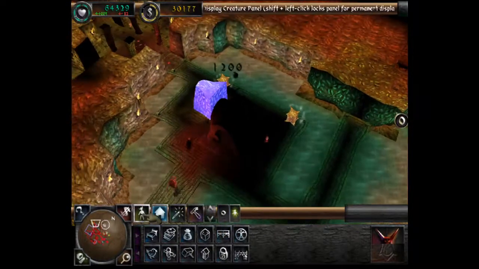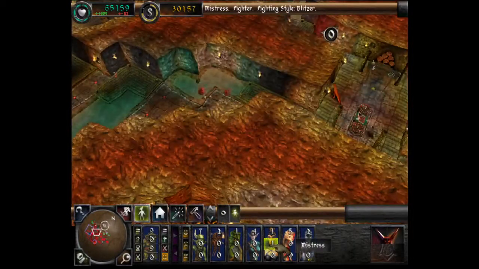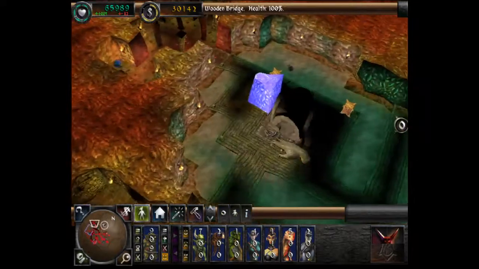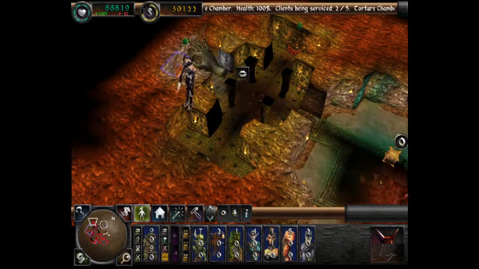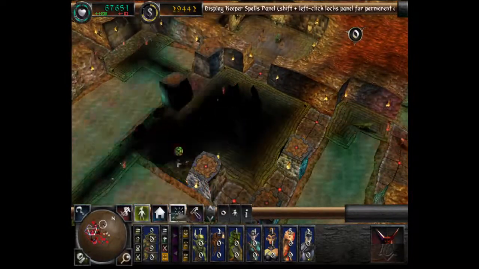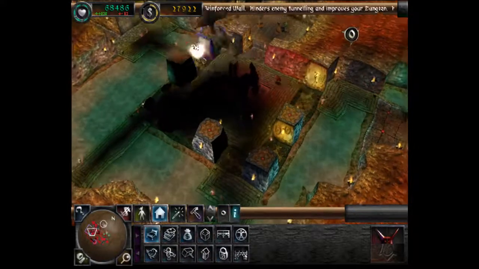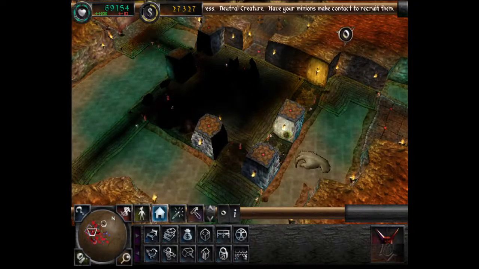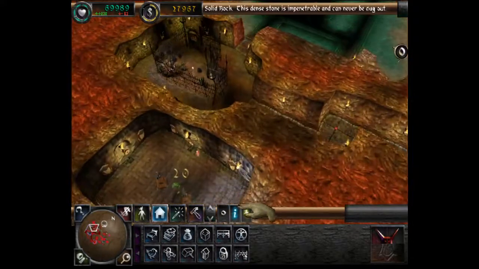A mistress has become unhappy because she has no food. You have claimed a torture chamber. You have taken over an enemy room. Your portal has attracted as many creatures as it can. A goblin has become unhappy because he has no food.